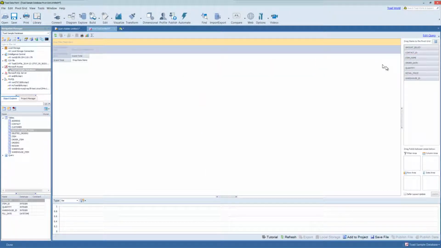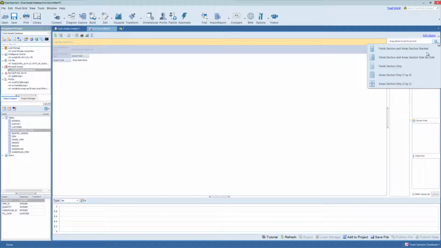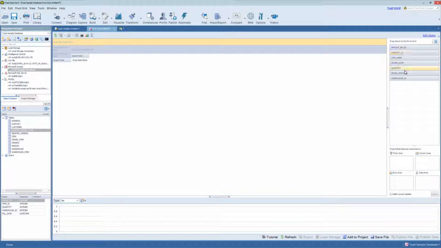And the field area to the right, so this is where all your data is, and you have your field areas here at the bottom. This may look familiar if you're used to using Excel pivot grids. This has the same look and feel. Speaking of look and feel, if you want to change the field area, you can change it to these different styles depending on your resolution. Let me go ahead and change it back to the default.